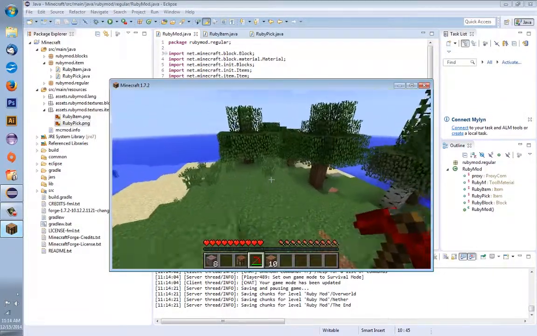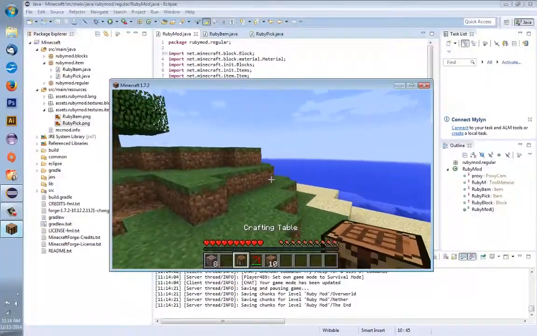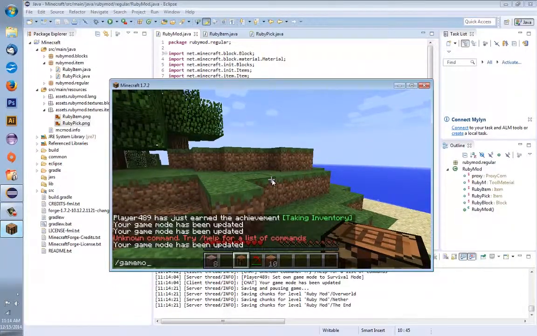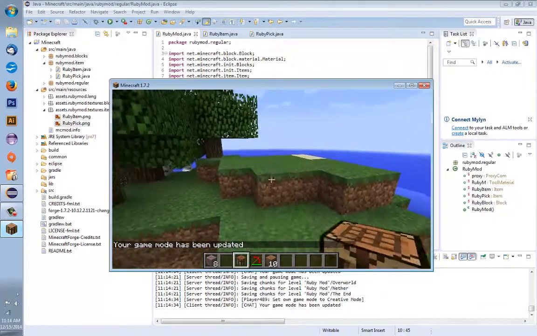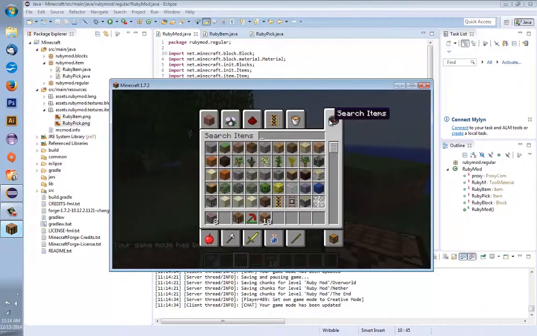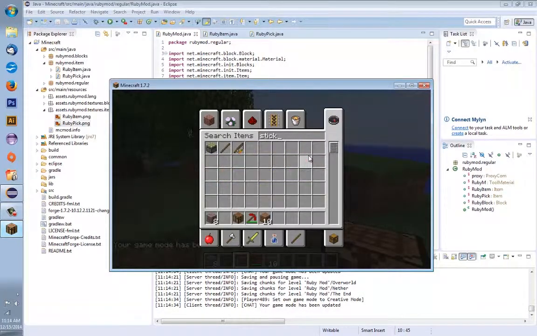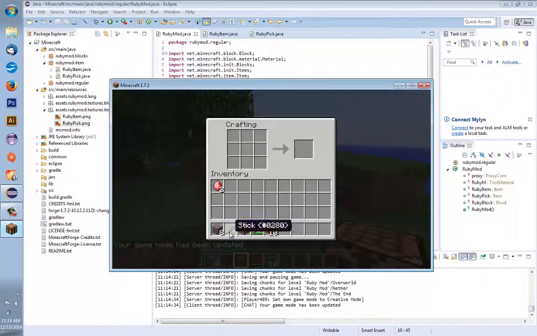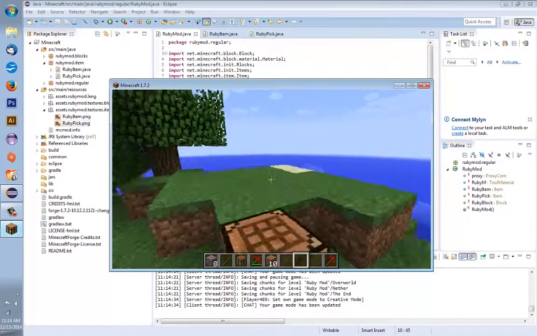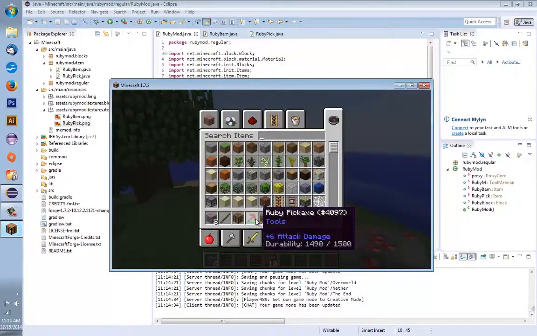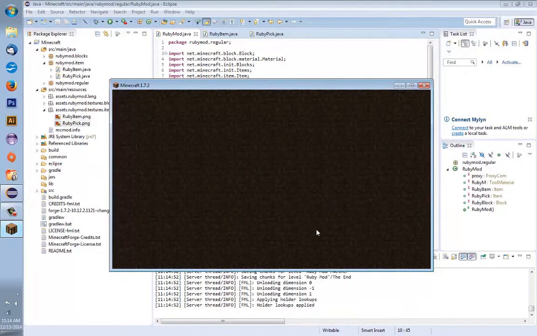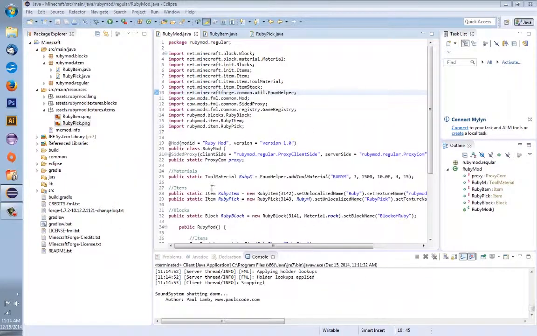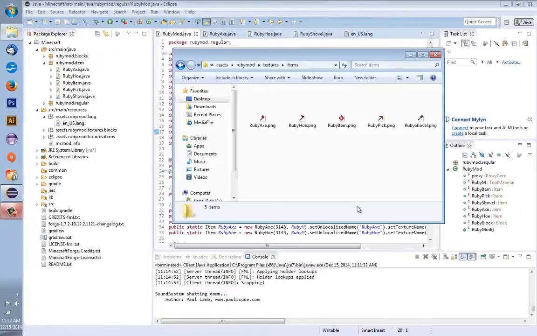and there you go. And then the final thing we'll need to test is we'll need to see if the crafting recipe works fine. So let's put the crafting table down and get a stick. Perfect. That's great. And it looks like our Ruby pickaxe is working perfectly. Now I'll just make the rest of the tools, and I'll be right back.